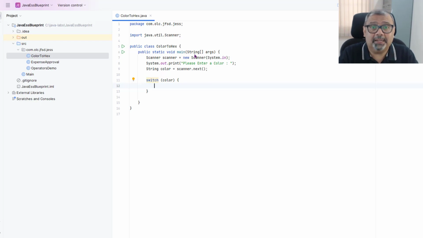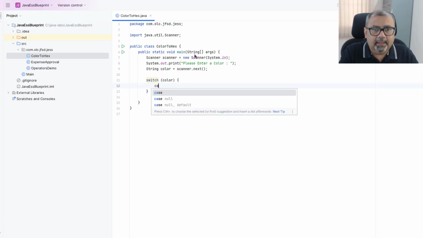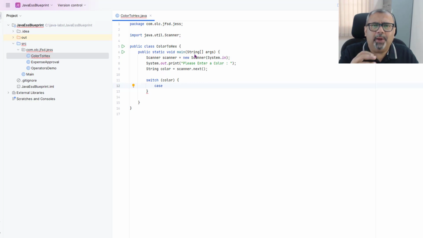So I would insist you people also follow this practice. Then we use a statement called the case statement. We'll take black, white, RGB. RGB are the primary colors. We'll write a program for converting these values, which is sufficient for now.